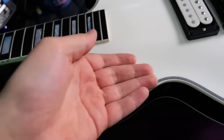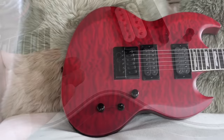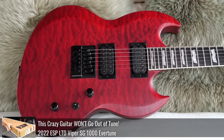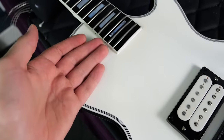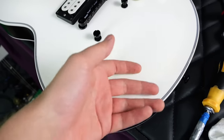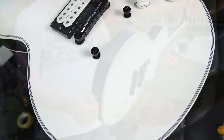But this is a satin finish. However, it's not like the satins we were talking about in the Faded episode. This is very similar to what I felt on the LTD Evertune guitar that we reviewed a couple of weeks ago. I really wish the Mod Collection could differentiate between this version and then the cheaper satins, because they just call them both satins. Whereas this is like, I guess maybe you could call it matte, or maybe you could say semi-gloss.